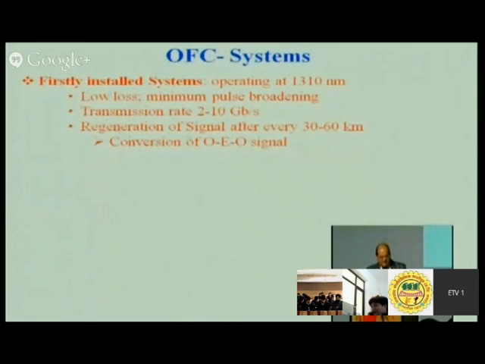Then regeneration of signal at 1310, it is the conversion of optical to electrical. So electronic amplifiers are used because there is no promising optical amplifier at 1310. EDFA is only working at 1550 nanometer. It cannot be used for 1310 because no amplifier is performing as good as EDFA at 1550 nanometer. So mostly one uses the electronic amplifier at 1310.